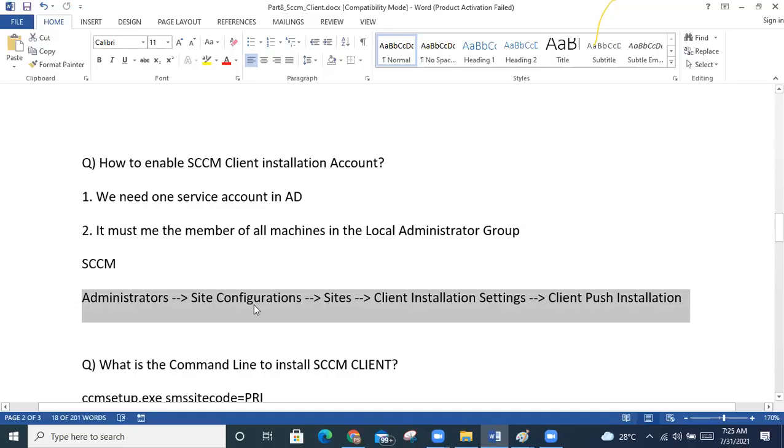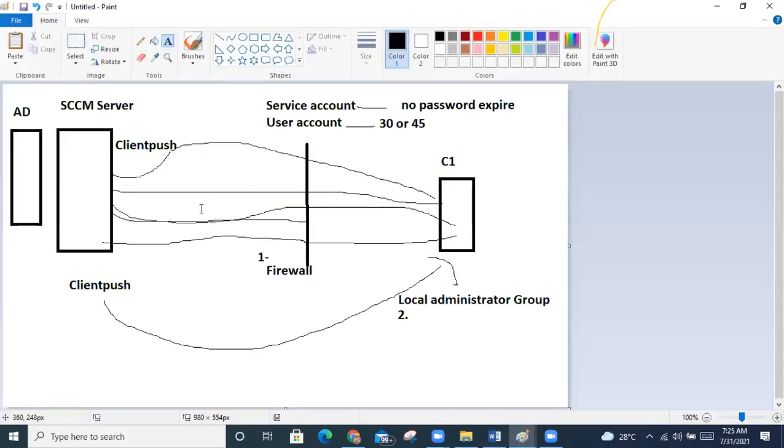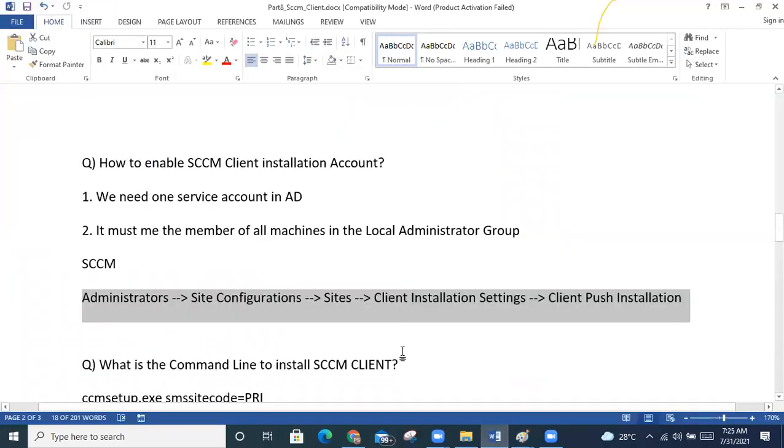Then you can install the client. That's it. But while troubleshooting failures, make sure the ports are allowed in the firewall and the account is in the local admin group. This is the complete theory; we'll check the practical way later.